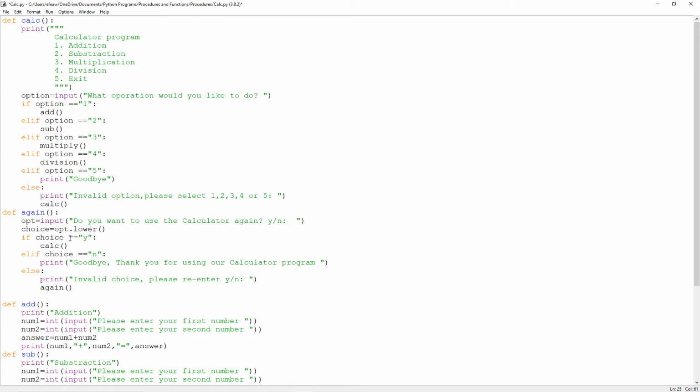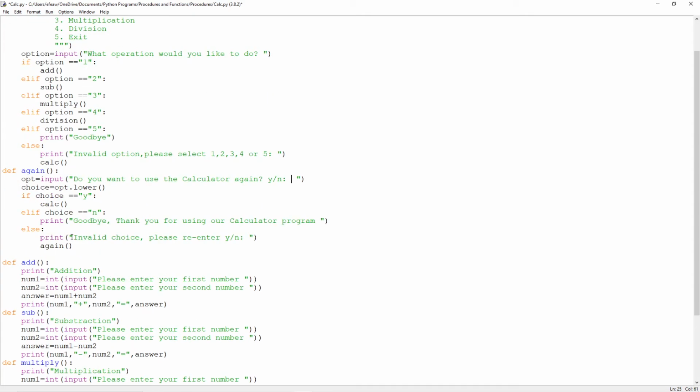So if choice, when it's done a comparison, is Y for yes, it runs the calculator program procedure. If the choice is no, then the program will say, goodbye, thank you for using our calculator program. Else, if the response is not Y or N, it will say, invalid choice, please re-enter yes or no.